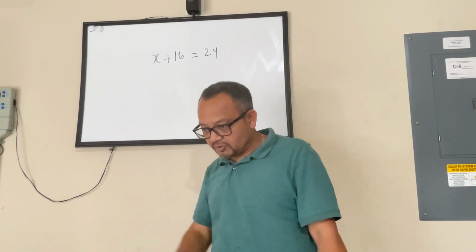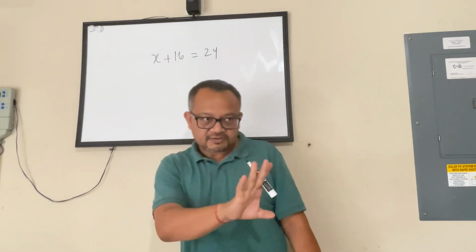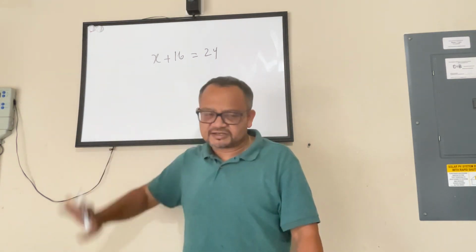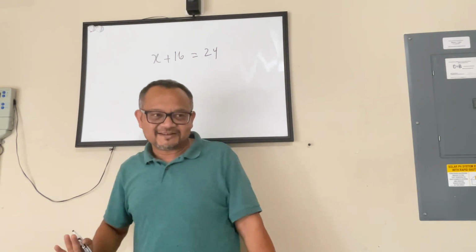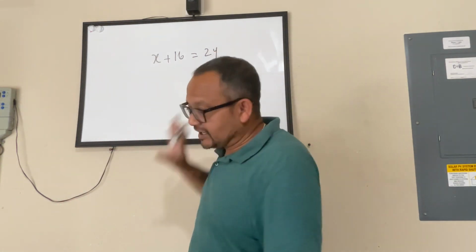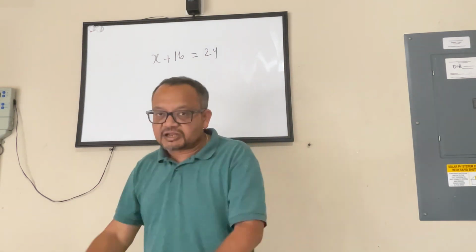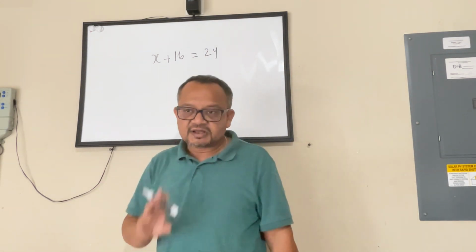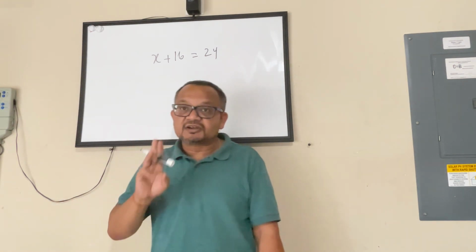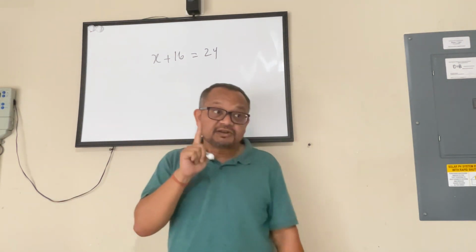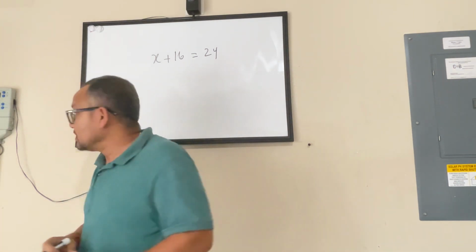Only one. Whatever be the answer, I don't really care about the answer, like I always say. If I have an equation x plus 16 equal to 24, or x plus 20 equal to 38, whatever it is, there is only one possible answer for that. Meaning when you are dealing with an equal to sign, you are dealing with only one possible answer.